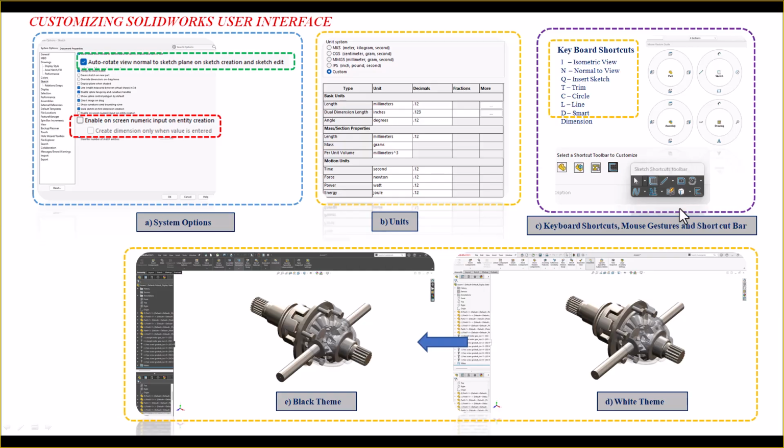Likewise you can even customize the theme at the back end, and you can have the black to white theme also, or white to black theme.